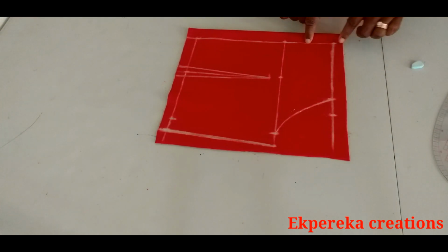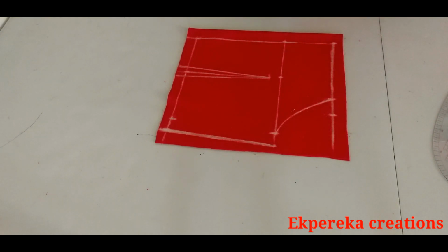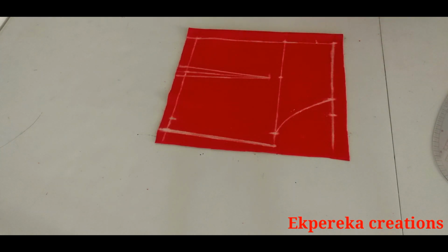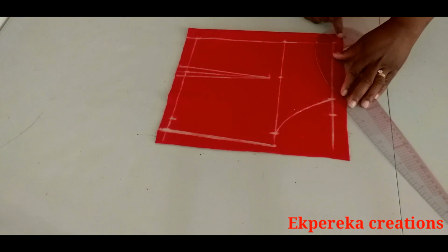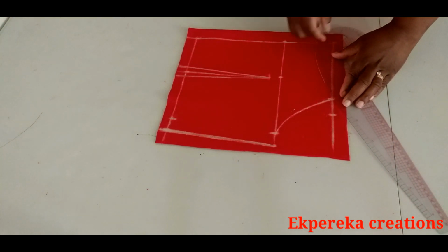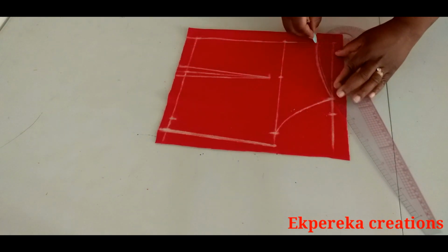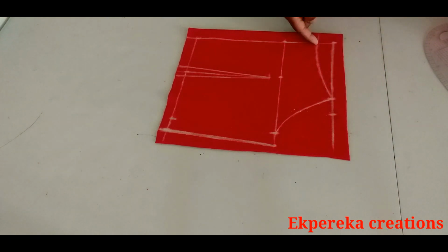For the neckline, I'll come down by 1.5 or 2 inches. For the neck depth, I'll use 1.5. I'll connect it this way. So I'm going to cut it.